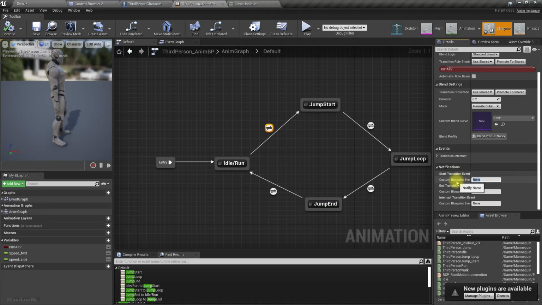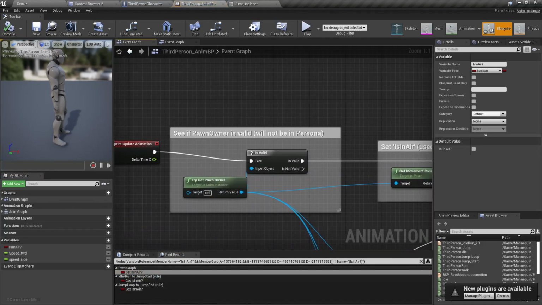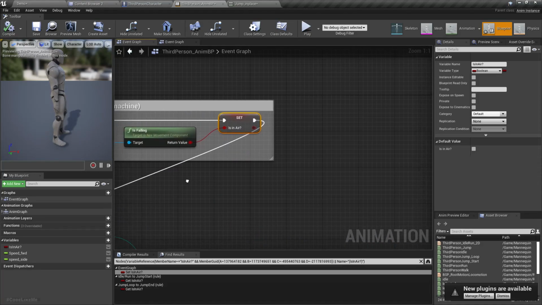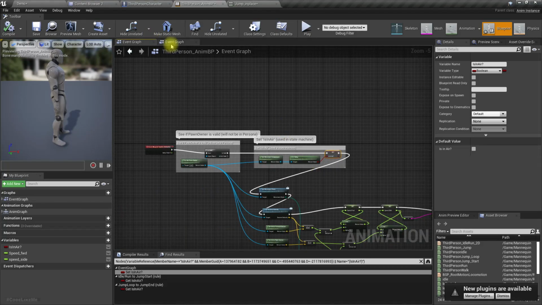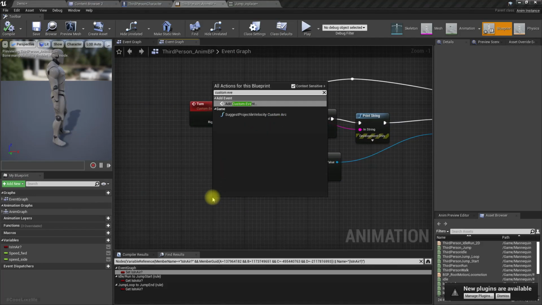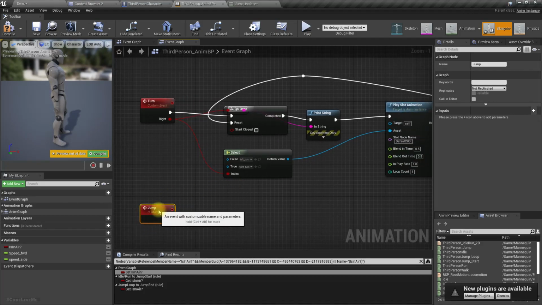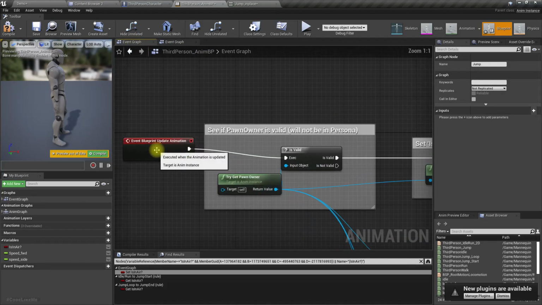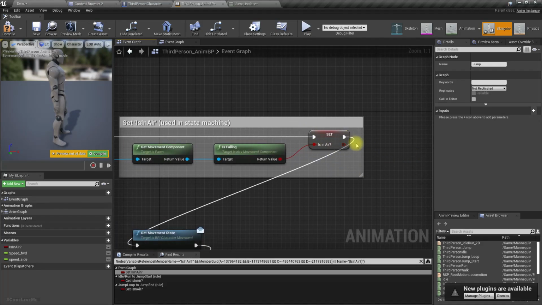We can add a custom blueprint event. Actually we have the place we set this in here also, so here also we can do that. That's easier. Here let's define a custom event called jump, and then I'll call it from this event blueprint update animation where I call is in air. So like this.